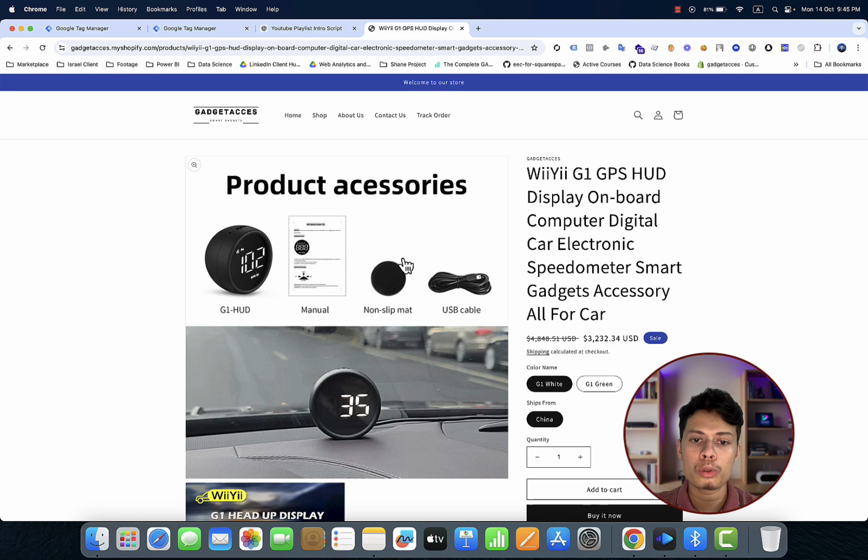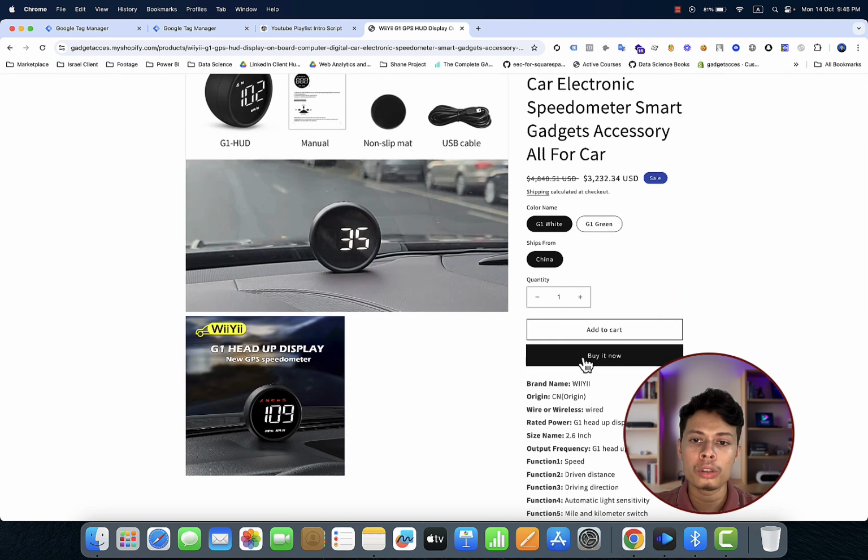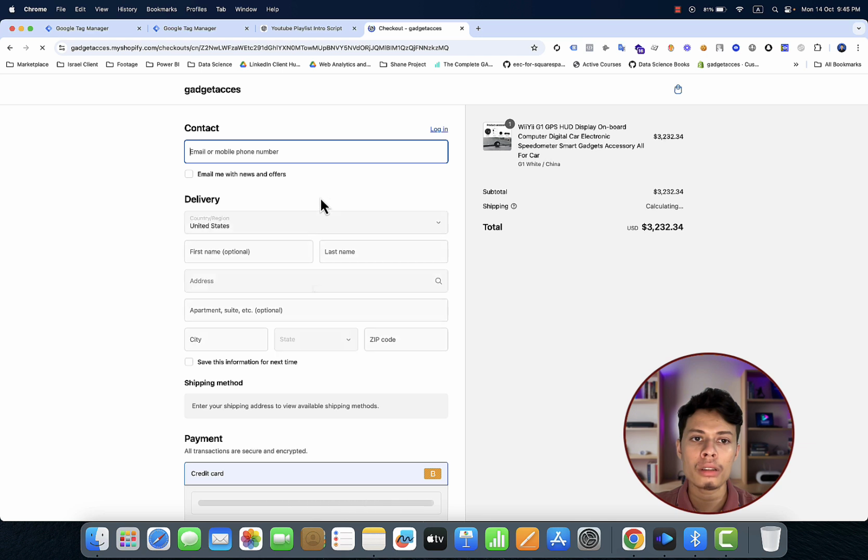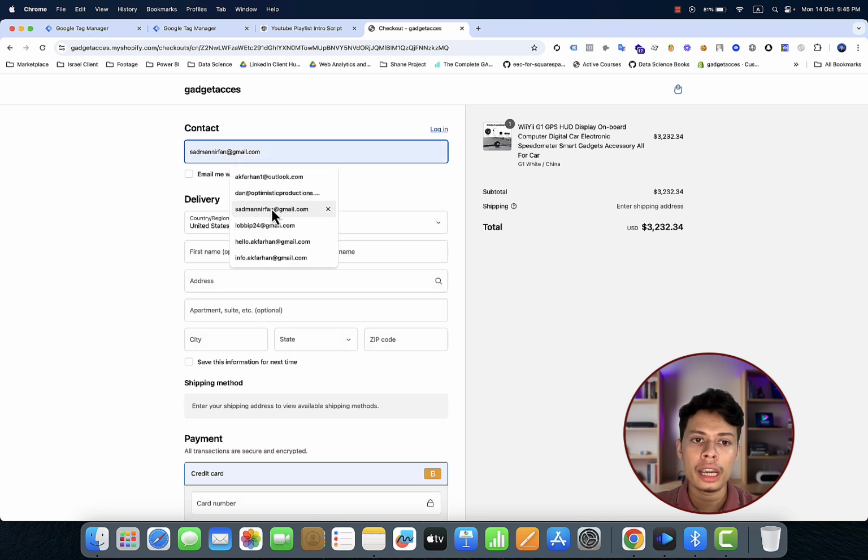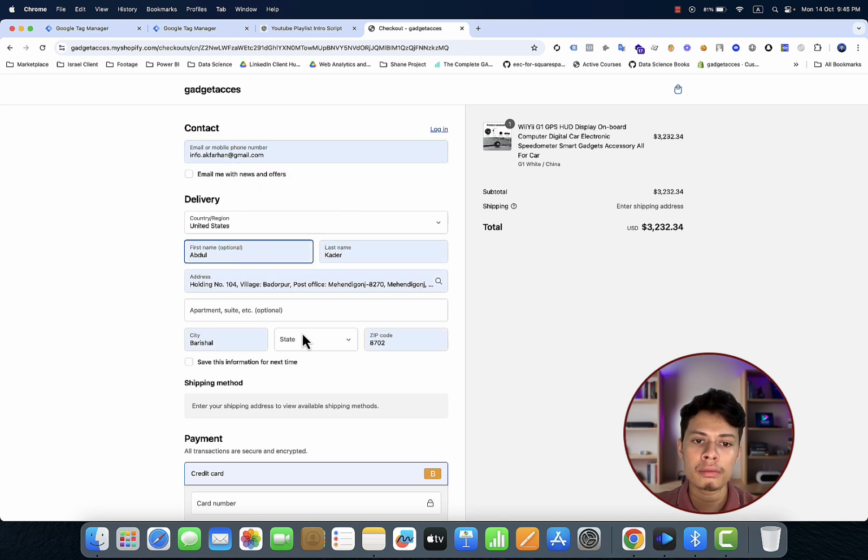As an example I am choosing this product, and I have to click on buy it now. When someone makes a purchase, this is what the purchase data layer structure should be, and that's why I'm going to make a purchase.